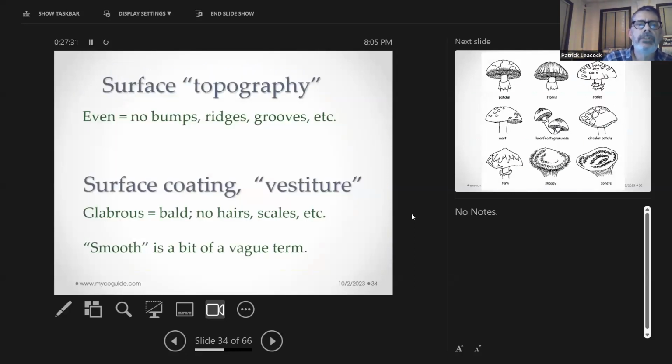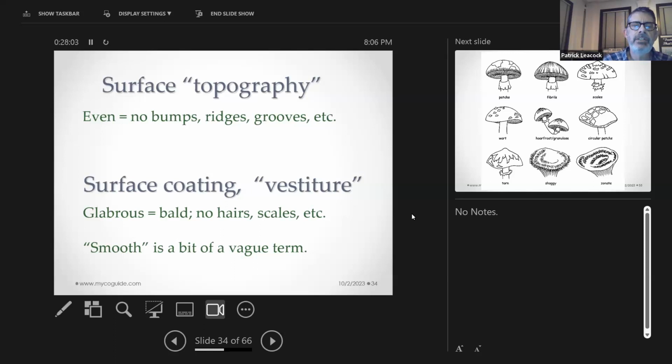So now we have the surface features here. And I have not found better words than what I call topography and vestiture. So topography is more like the landscape, physical features of the actual cap surface. If there's ridges or bumps or grooves and so forth. And the word for, if you want to be most clear, a surface that is even means it doesn't have any bumps or ridges or grooves.